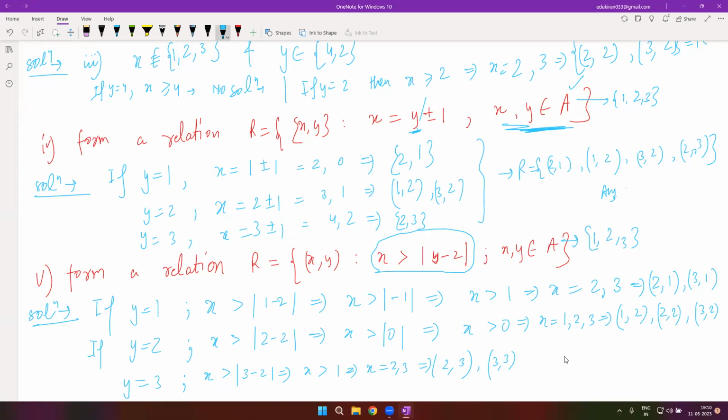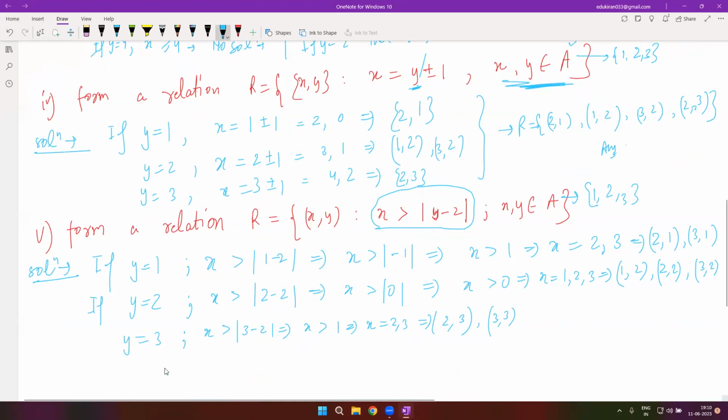Tharif, please feel free to ask me if you don't understand anything. But you need to solve these, because if you won't be able to form a relation, then how would you find out the type of relation? The type is totally associated with first forming the relation. So पहले बनाना पड़ेगा relation. After that, we will be able to find out which type of relation it is. Okay.